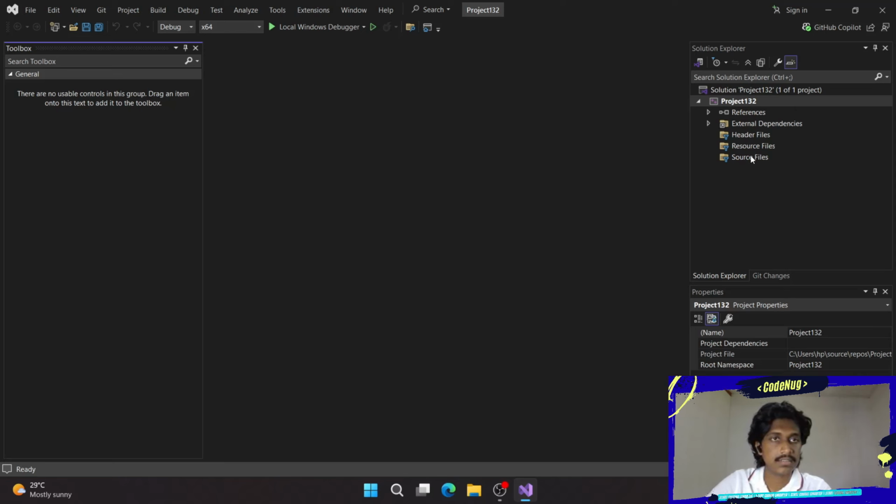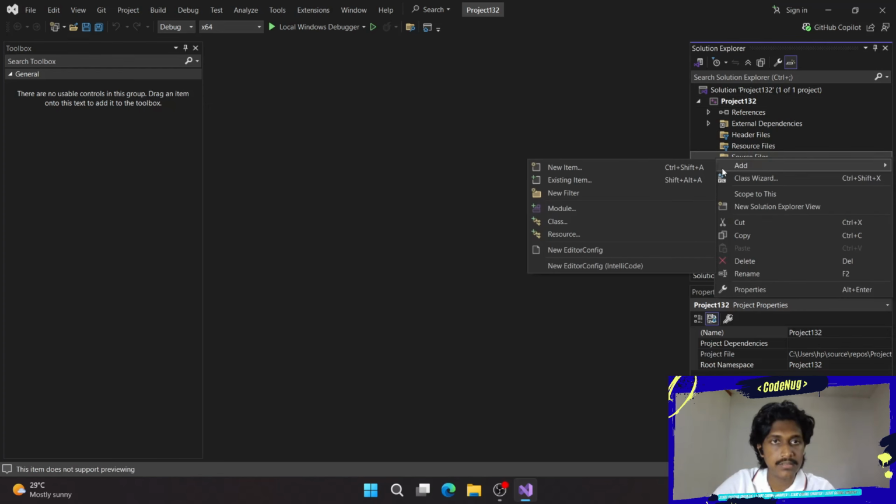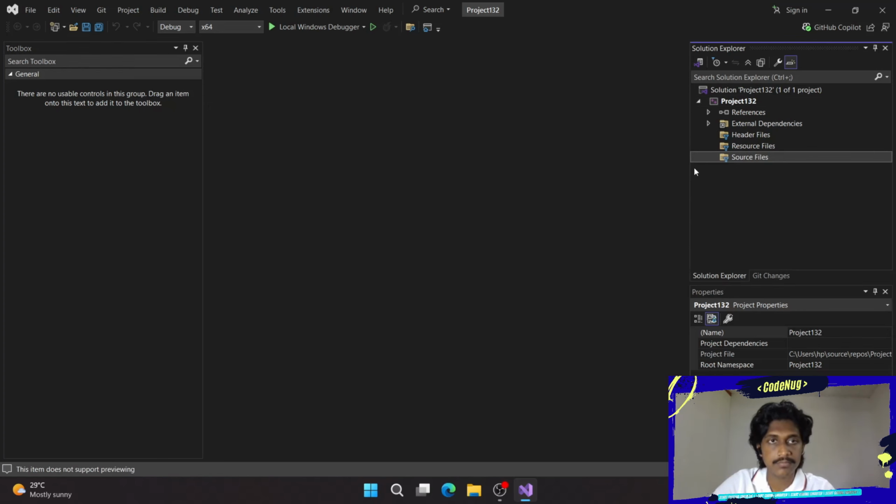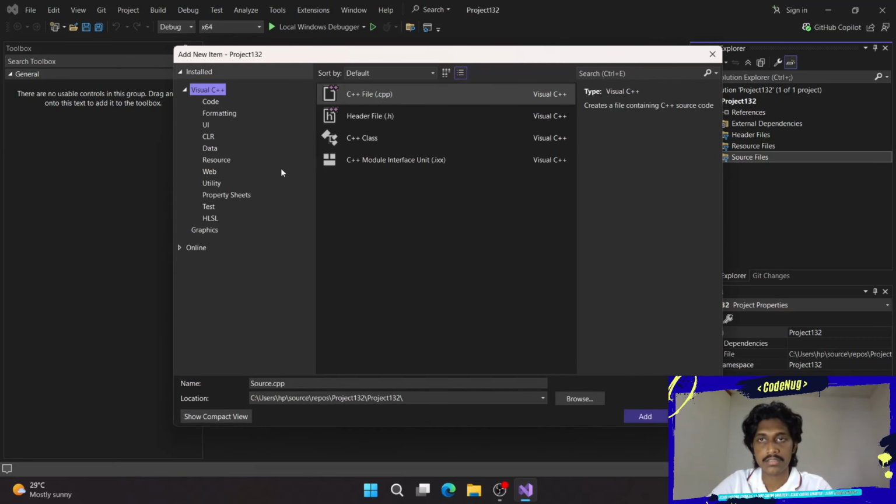Now go to the solution explorer and right click source files, add, select new item. The dialog box appeared. In this dialog box, you can see code, formatting, UI. I select UI. In the UI, you can see window form and CLR user control.